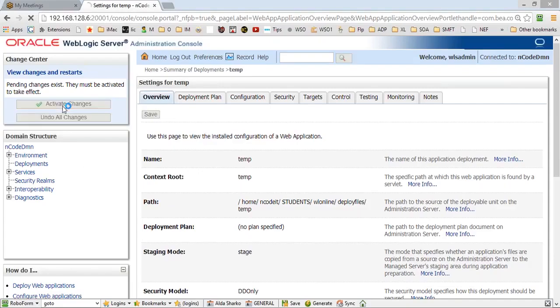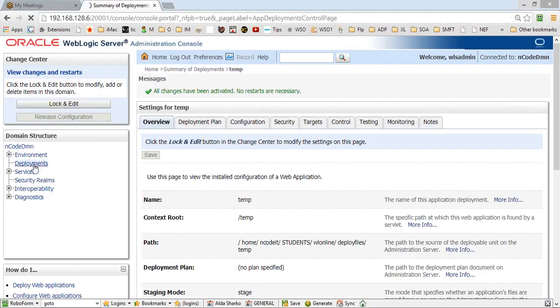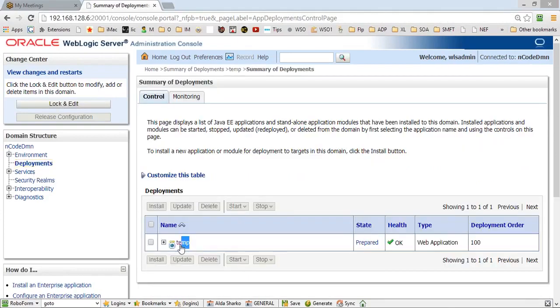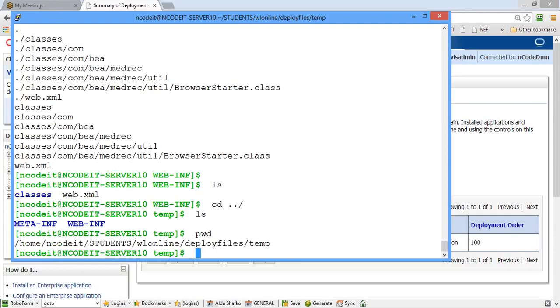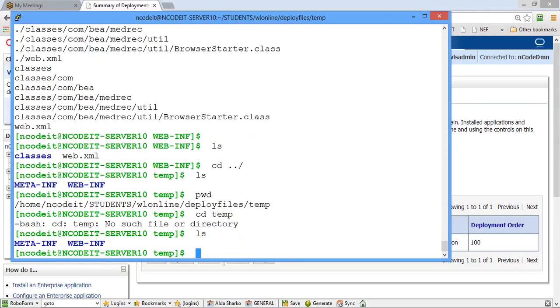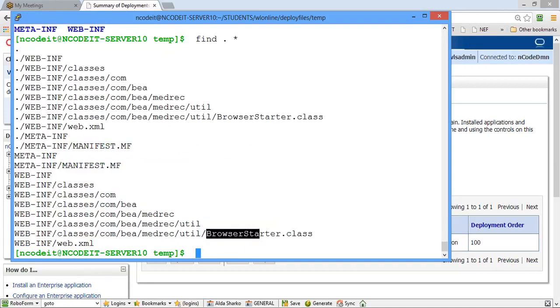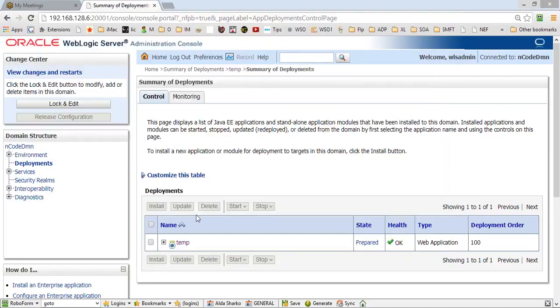If you see here, let's say now you have deployed everything, go into deployments. Now you want to change this thing. Let's say you are a developer, you made some changes to the class here. You are working in temp, so let's say here you made some changes to this class. You compiled it again, so the class is fresh with the same name. The name is same, but the code inside had changed. Now this code is already deployed to WebLogic, which means the code is already in the JVM.